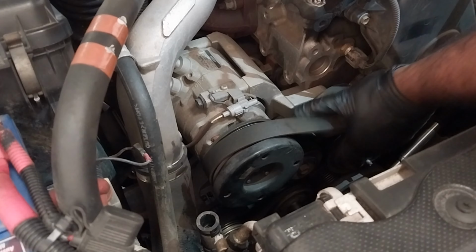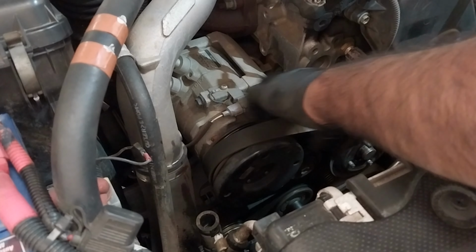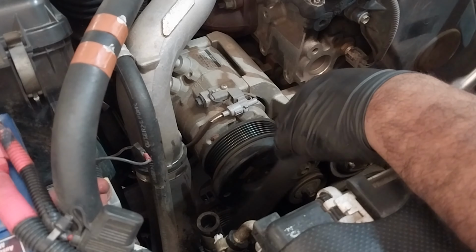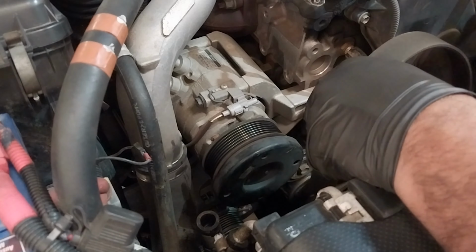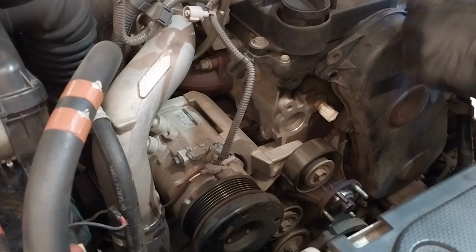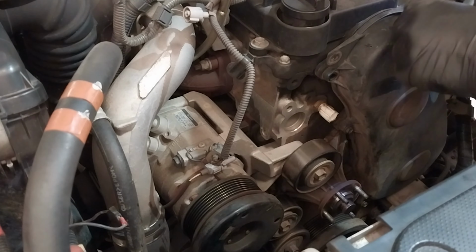So now I'm just loosening the tension on the drive belt tensioner and removing the drive belt. If you don't remember the drive belt diagram, I would advise you to draw a picture of how the drive belt routing is on a paper, so then you don't forget. I'm just removing the timing cover now. Once the timing cover is removed, you have access to the timing belt area.